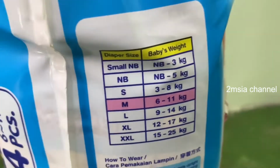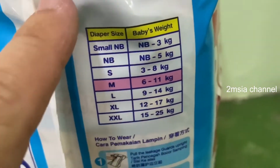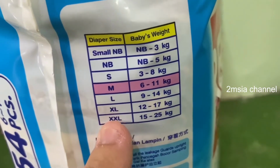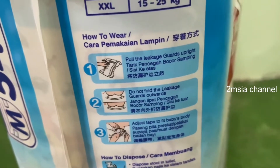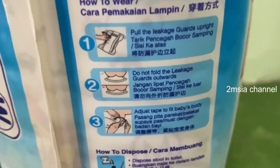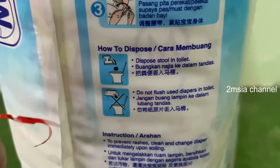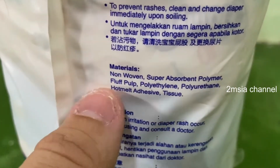Be patient. M size. They indicate the weight for your baby and what size is suitable for your baby, and this is how to wear it. That's as usual, and how to dispose, and also the instructions and the material.